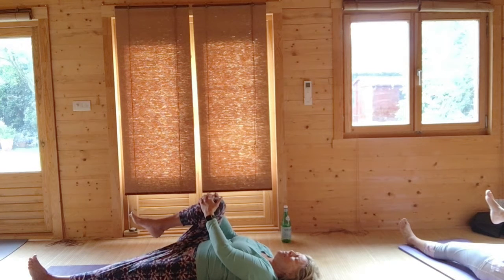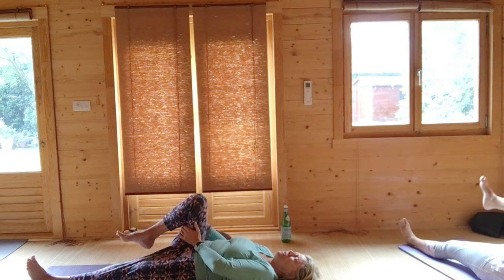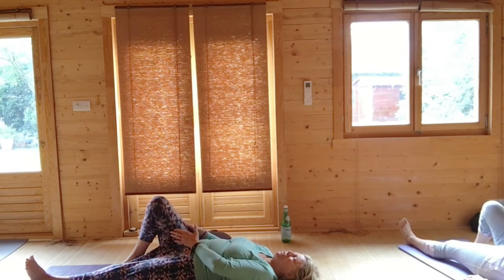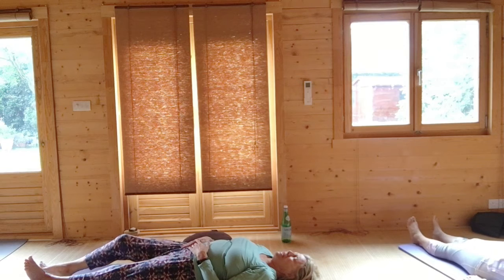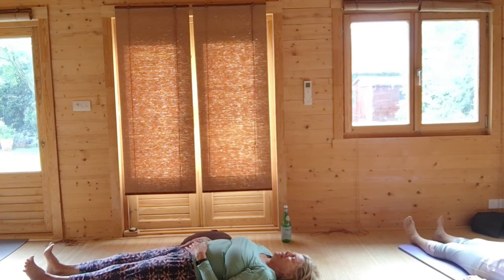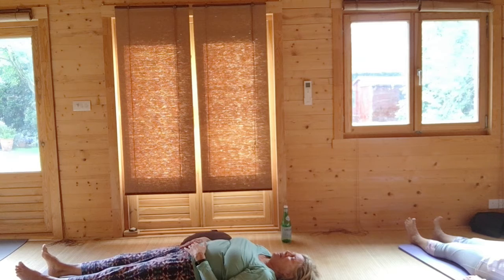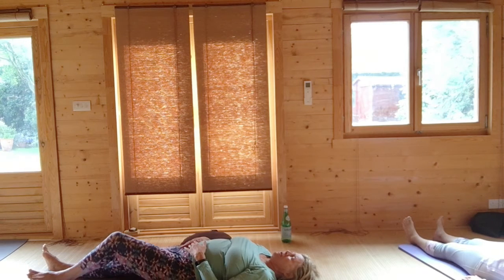And then gently supporting the right leg underneath your right thigh, place your right foot on the ground and stretch your right leg out alongside the mat. And once more, just extend and stretch the toes of both feet up to the ceiling and stretch them out, and then just release and relax. This time, bend both knees.